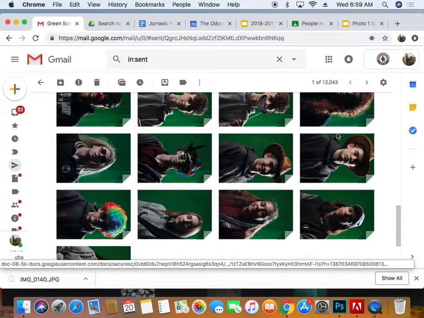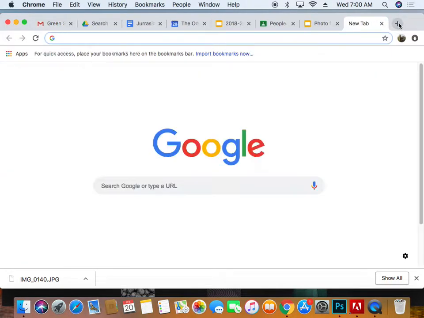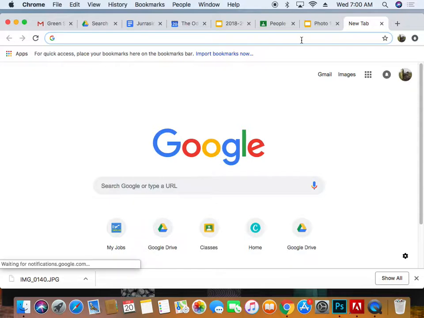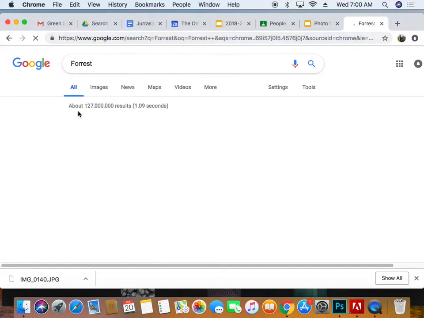The next step is you need to go find a suitable background image. We're only going to be filling this area back here, so we need to find something that'll work. These are all taken in portrait, but it doesn't really matter if you get portrait or landscape. We're going to go to the internet and do a Google image search. Let's do something fun. Let's do a beach. No, better yet, let's do a forest. Not Forrest Gump. There we go. And we want to find images.